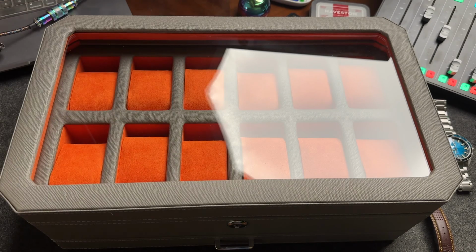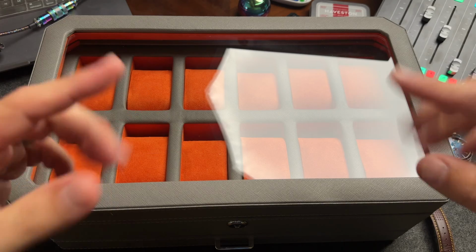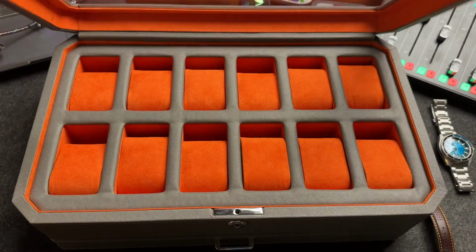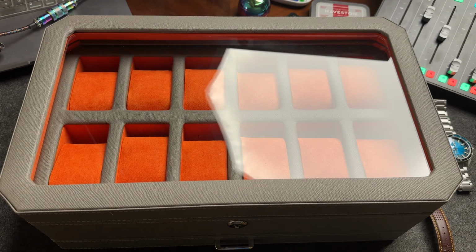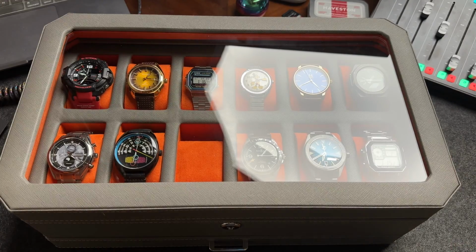Different strokes for different folks, but there are plenty of colorways in this for everybody. I'm going to quit rambling and I'm going to load this thing up. So let's cut to that shot where it's full of fun. And here we are in all of its loaded up glory.